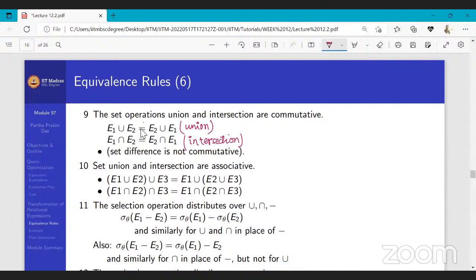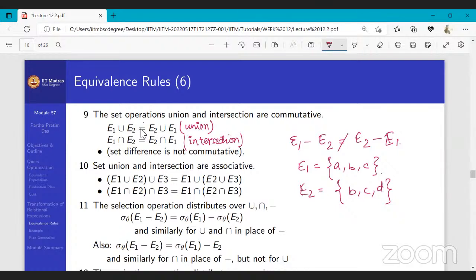But in the set difference, we cannot write like this, right? Because suppose expression E1 consists of A, B, C, and E2 consists of B, C, D. Can anyone tell what is E1 minus E2?